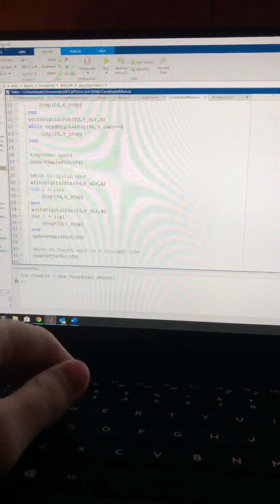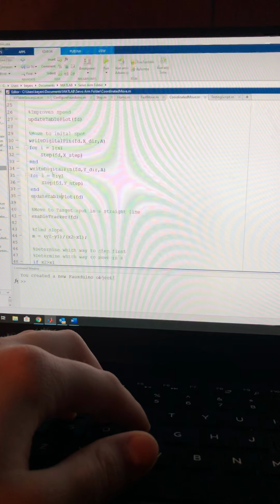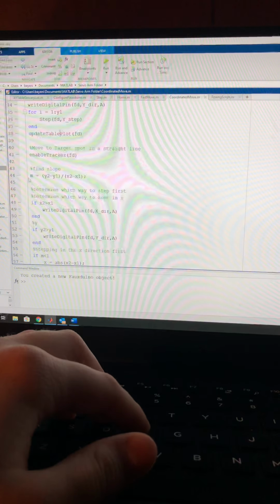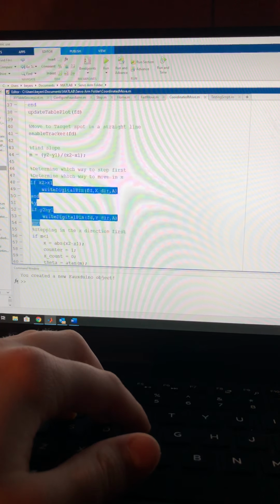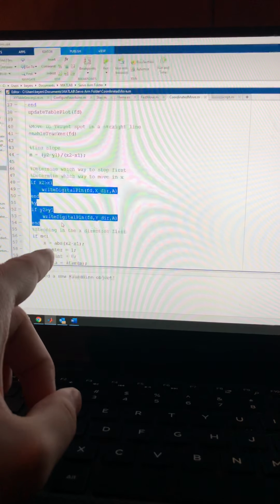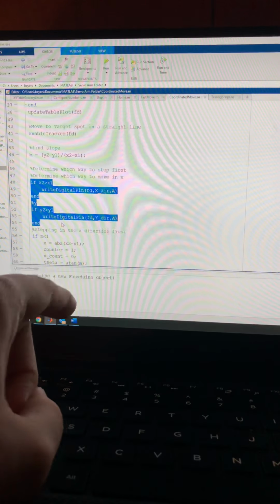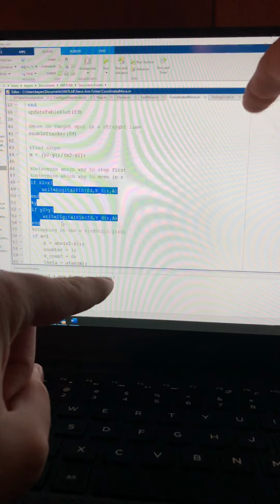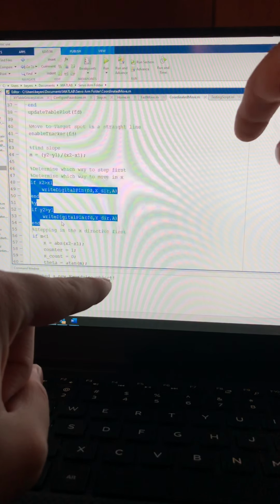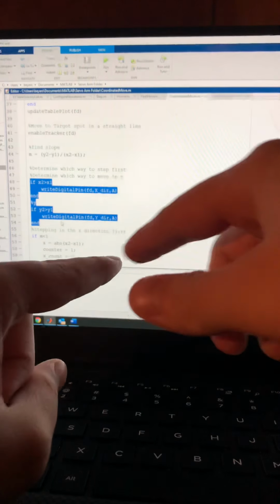Speaking of slope, we calculate that. We calculate the slope because we're going to need that for further calculations. And then we set the right digital pin to go of the X and Y direction to go away, since we're always going to be moving towards the away position at the top right of the XY table. So we always want the X and Y directions to be going away, since, like I said, it's going to be in the first quadrant from the initial point.